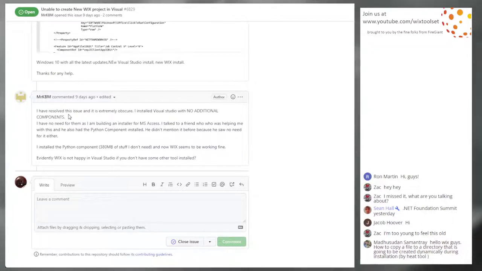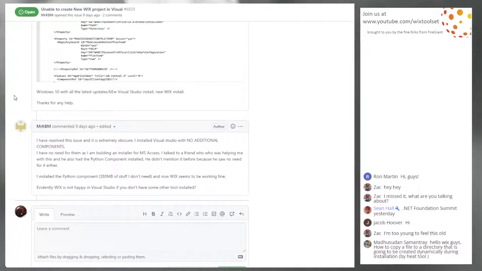Visual Studio, and we are probably missing some set of components that are necessary. I know Votive declares it needs the core editor. Yeah, core editor. That core editor. But apparently it needs more. What more that is, we'd have to go work our way up. So that makes sense based on him installing Python, which probably brought in all the stuff, and then suddenly Wix started working. You're like, Python brought in whatever the things were that Votive needed to make it work.